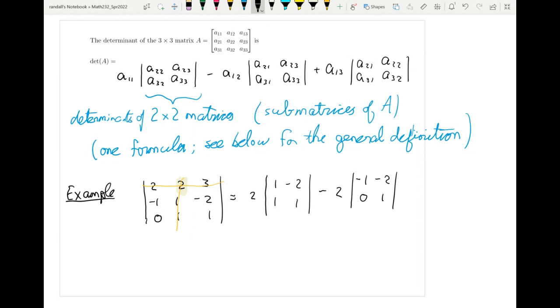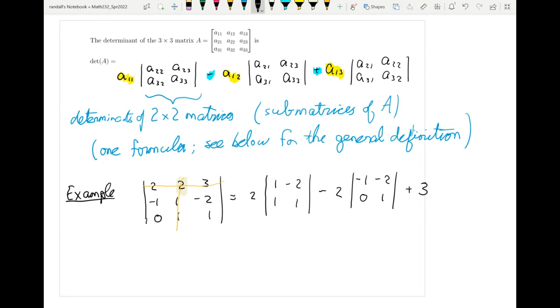Okay, now following the formula above, I'm on to the A13 term now. And that term here is 3. Okay, so it comes with a plus sign, plus 3. Notice in this formula up here, I'll highlight the entries A11, A12, A13. I'm not suggesting that these are positive or negative numbers. They're just numbers that appear in the matrix. But it is very important to know that there's a minus sign here and there's a plus sign there. Okay, that's important. That's part of the definition. So you add those, the negative signs separately when you're writing out this formula.